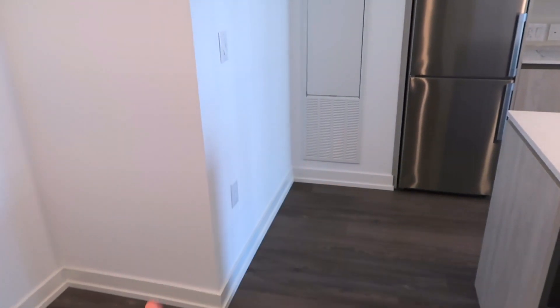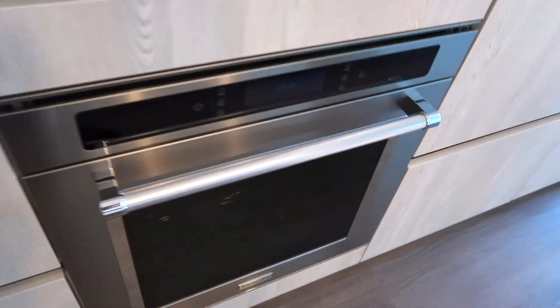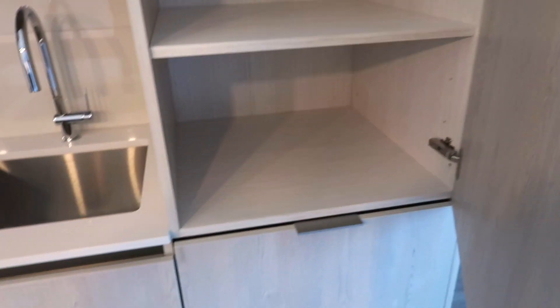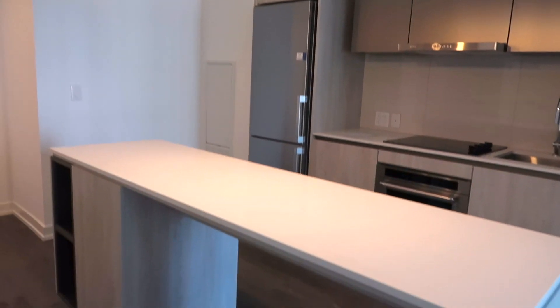Coming out of the bathroom, we've got the kitchen. There's a little space here — I'm thinking maybe a bar cart, something nice on the wall. Lots of space to walk. I'm definitely putting up some art on this wall. We've got an island, which is quite hard to find in Toronto — a lot of times it's just a kitchenette. We have bar stools for that. Small fridge but I'll make it work. There's a pantry space and a disguised dishwasher, which I'm very excited about.